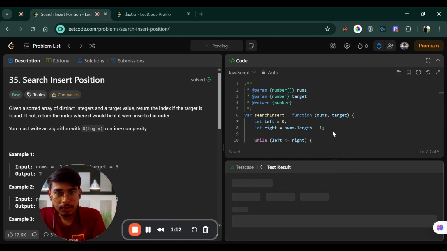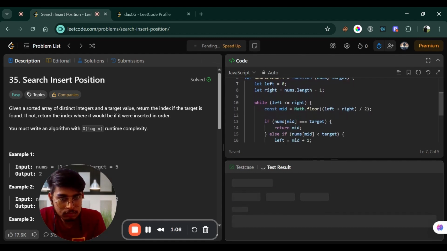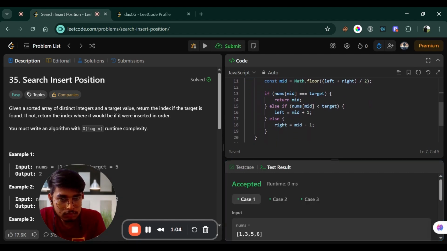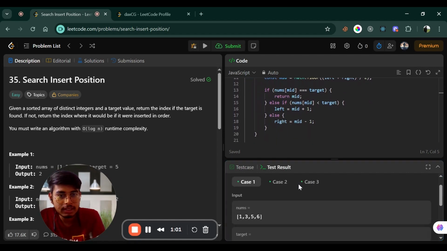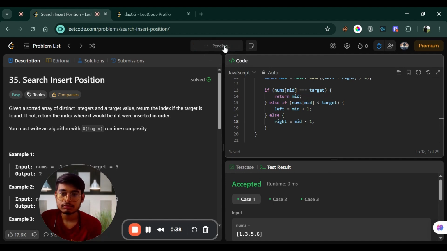Wait, we'll check. Okay, it is running test cases. You can see that our answer is accepted. Now we have a mistake here: in this part, we have to take mid minus 1, not mid plus 1. That's why it showed time limit exceeded, because when you increased one test case, our binary search failed. Okay, now we'll submit for further LeetCode test cases.